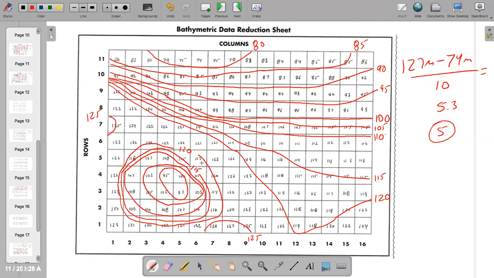I think that's all right. And up here, it's totally okay if your line goes through the 85, but you want to try to make them as smooth as you can. You might not have it exactly like this. They could be a little more spaced out here. Typically, what's not typical is that there's a big gap next to the smaller gaps. So sometimes what people do is revise it by moving this one down a little bit, moving this one up a little bit, so they're a little more evenly spaced, because that's typically how land goes. It usually is really steep and then kind of a shallow slope.